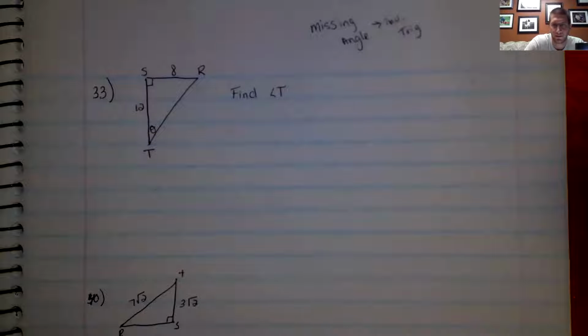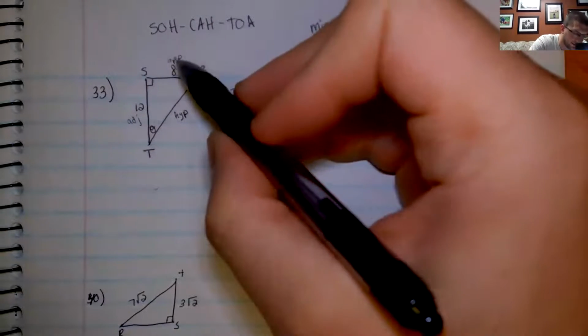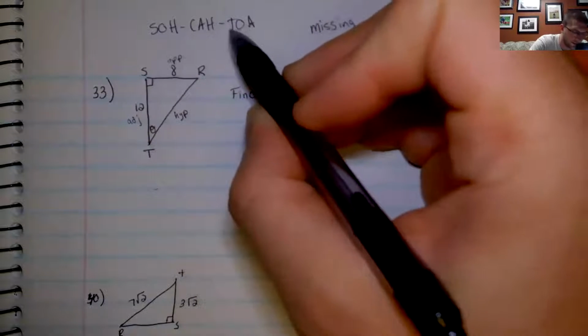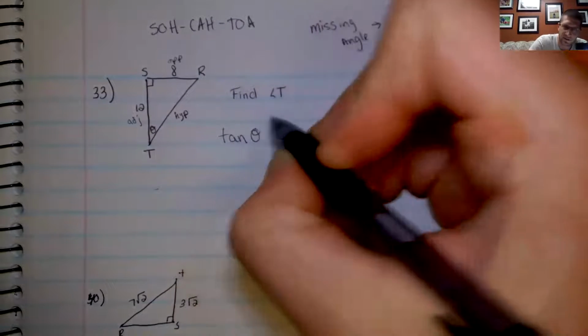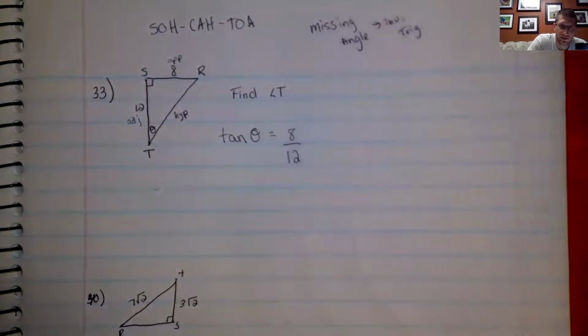So let's come down here to our missing angle, angle T. That's the angle that we're trying to find, right? Most of the time they'll use theta as the variable for that, which is this symbol here, the Greek letter. So from this angle, this is our right angle. Across from the right angle is the hypotenuse. From this angle, this would be the opposite side, and this would be the side next to it, or the adjacent side. So we're going to go all the way back to our little mnemonic device, SOHCAHTOA. Remember, if I have the opposite and adjacent, that is tangent. So tangent of my missing angle, my unknown, is equal to the opposite over the adjacent.